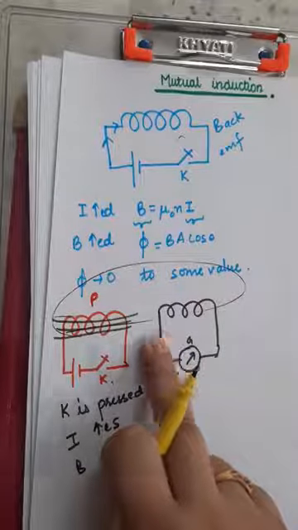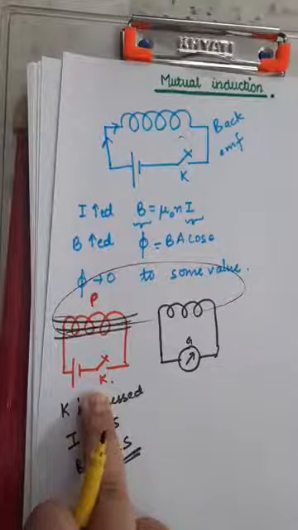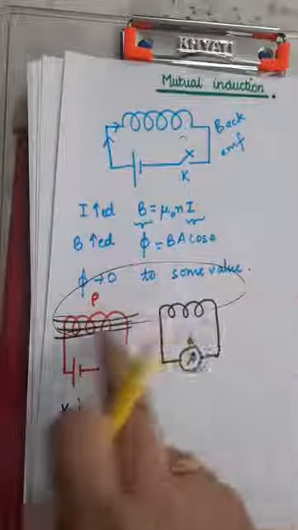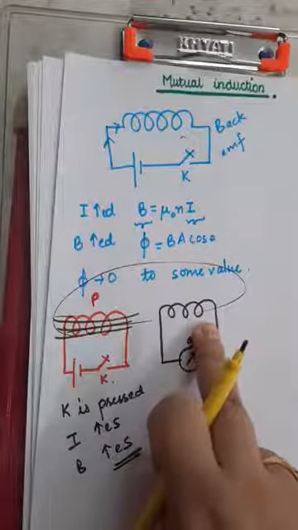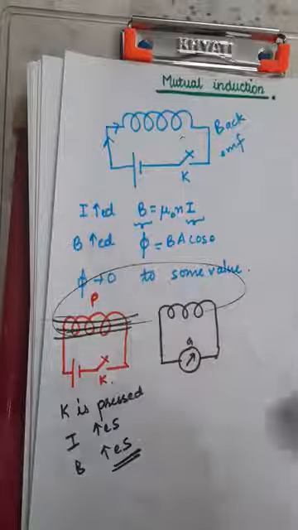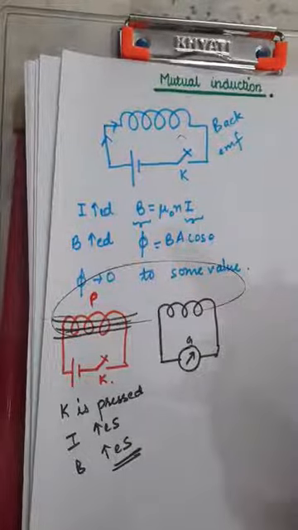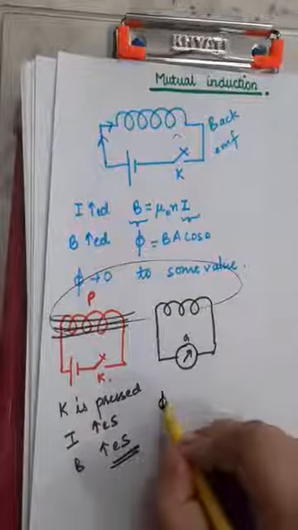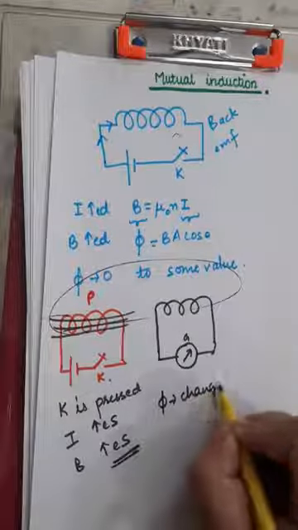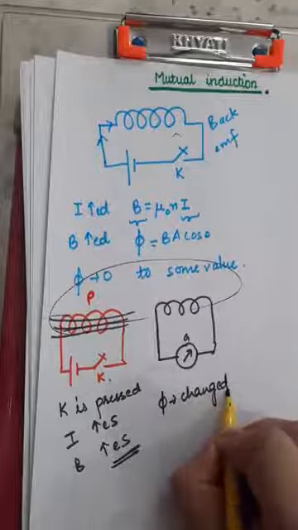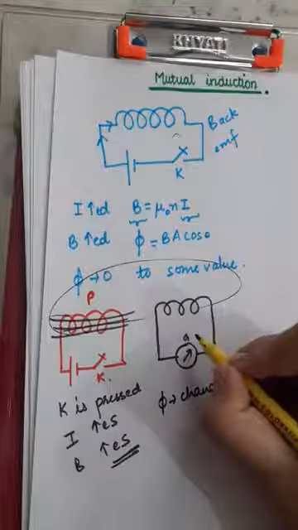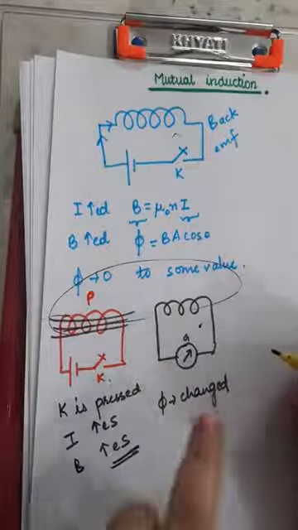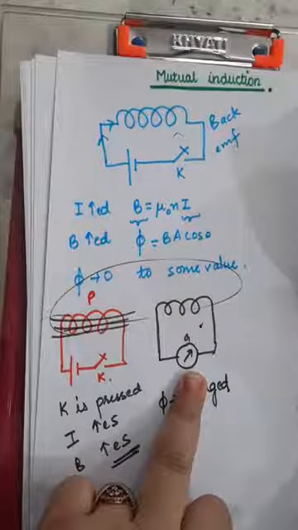But now, all of a sudden, when you have pressed this key, the magnetic field lines are there, so some of them will pass through this coil also, no? And eventually they will change the magnetic flux. Eventually what exactly is going to happen, flux will be changed, and most importantly, when the flux changes in this coil, then this coil will start showing deflection in the galvanometer.